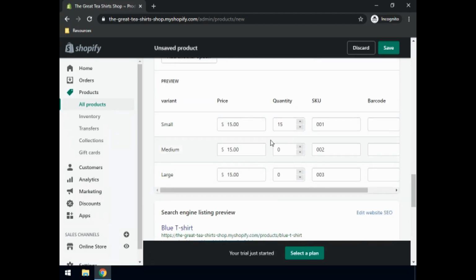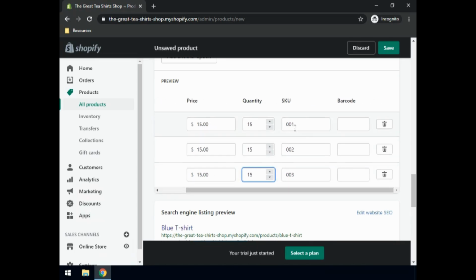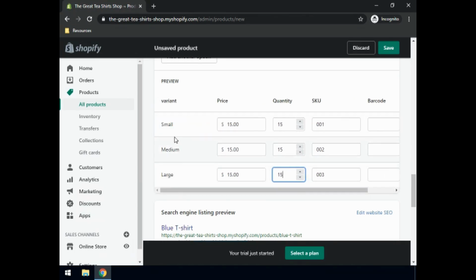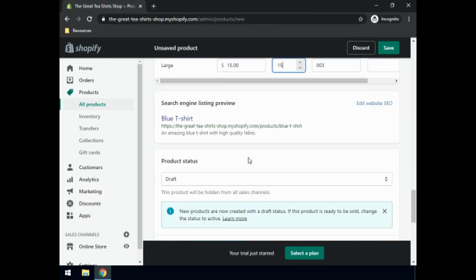If there is any price variation, you can add it here. We'll leave them all as the same price and the same quantity for now. Clearly, as this is a variant of your product, your stock keeping unit number will change as well. We now have an identifier for the small, medium, and large size.